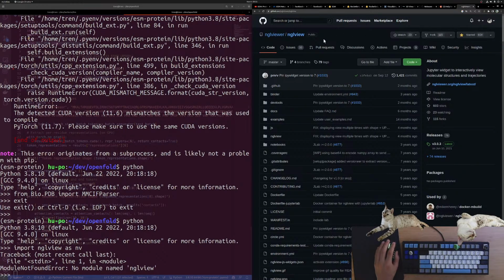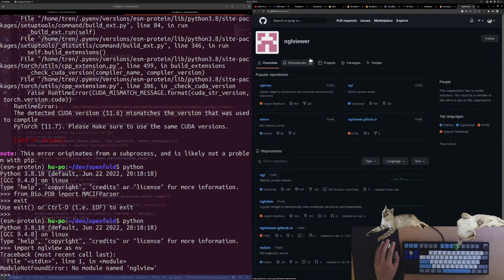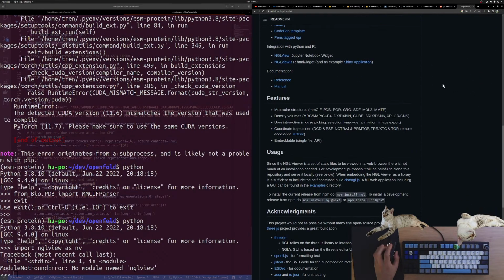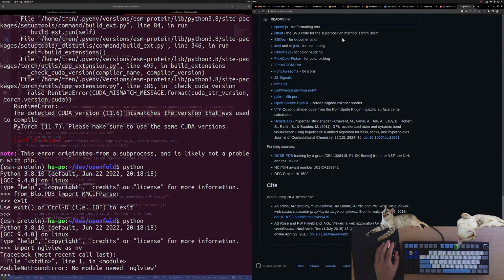It's released from nglviewer, a WebGL protein viewer. Okay, if only we could read Java, right?